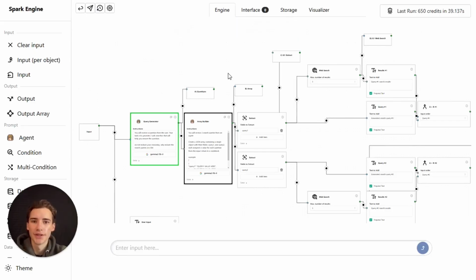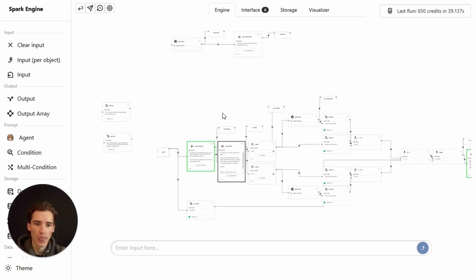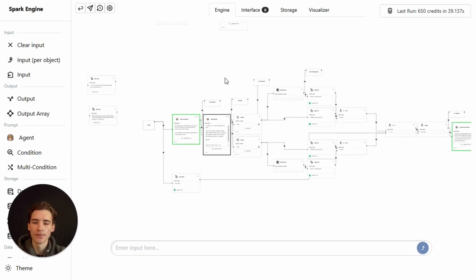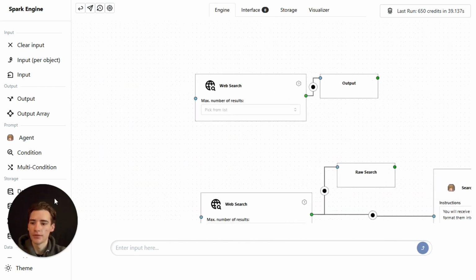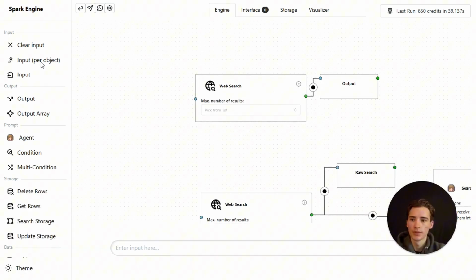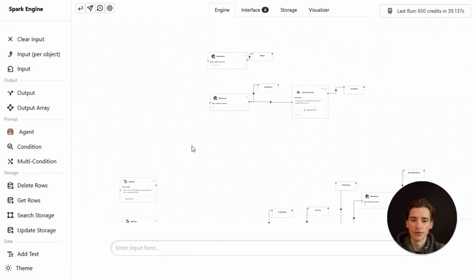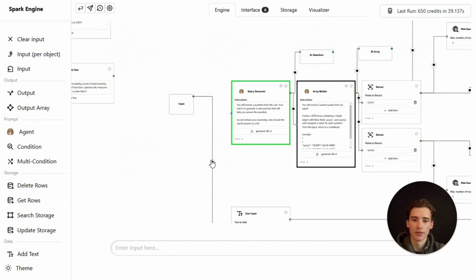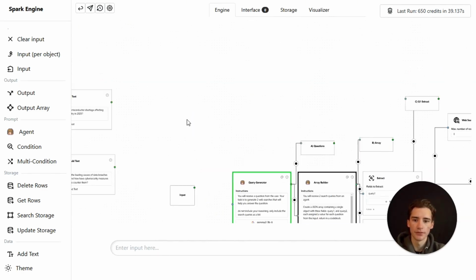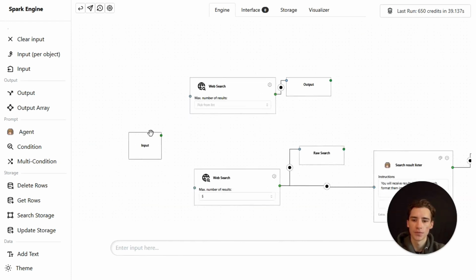Okay, so moving on to the build portion of the demo. I'm in a different project than the one you've seen before. The other one was just cloned and cleaned up a little bit. We're going to first start with a very, very simple application. So what we're going to do is grab our input here, disconnect it from the beginning of the main flow, and drag it all the way up here.